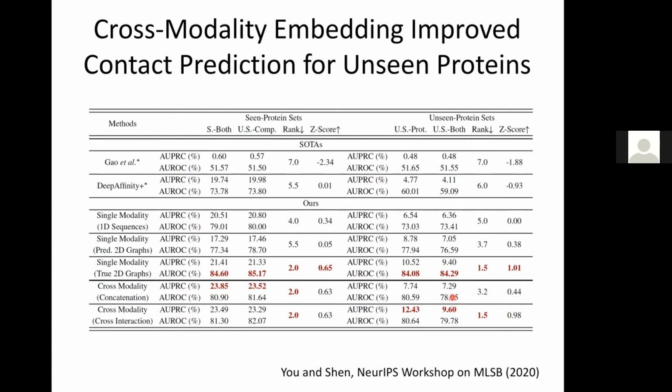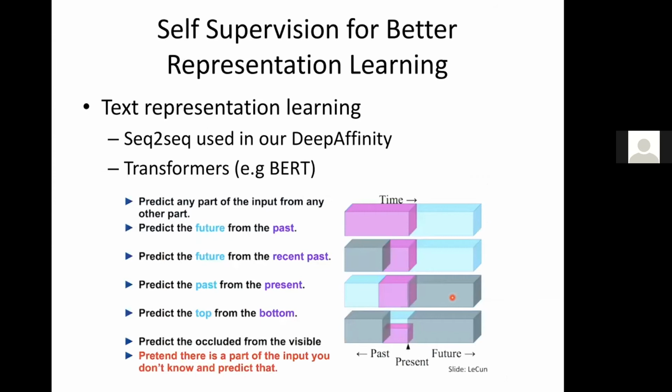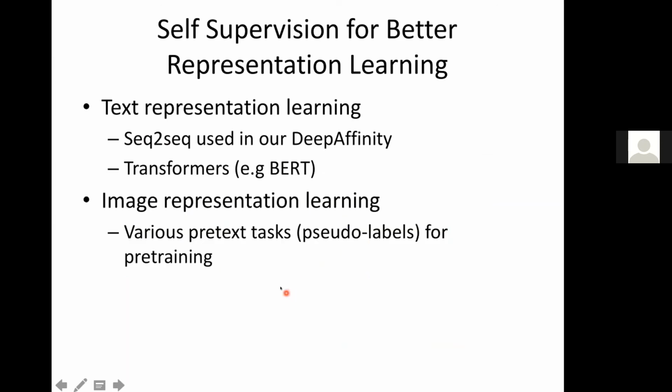And then beyond cross-modality embedding, we also have to think about another thing, self-supervision, which is known to inform better representation learning. I think this audience probably knows much better than I do about self-supervision, for instance in text. Our 626 is a very rudimentary version you can think of, but Transformers use self-supervision a lot, as you can see from this slide from Jan LeCun. Self-supervision is also introduced through all kinds of pretext tasks in computer vision. But our focus now is graphs.